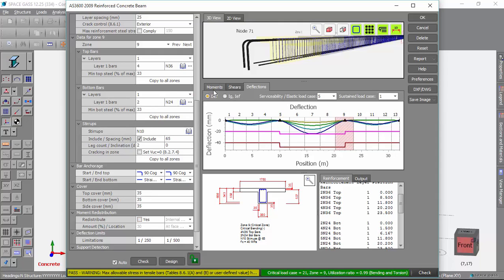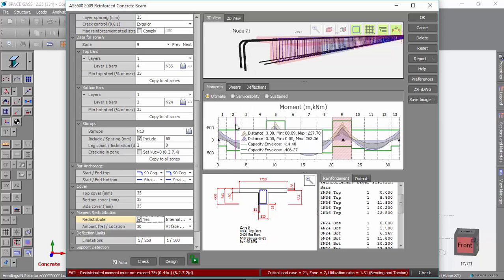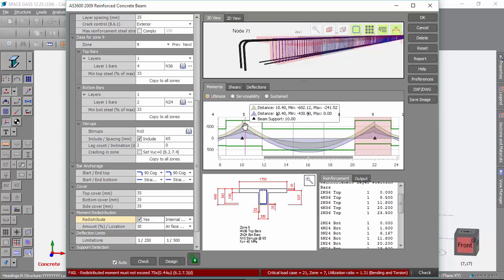So Space Gas lets you do it by first of all just turning it on. I'll just switch back to the moment diagram first. So just take note, we've just got the envelope there of negative and positive moments. So if I turn this on, you can see there's now a second set of curves, and they represent the redistributed moments. So it's reduced the negative moment over the column, and it's increased the positive moment in the span.